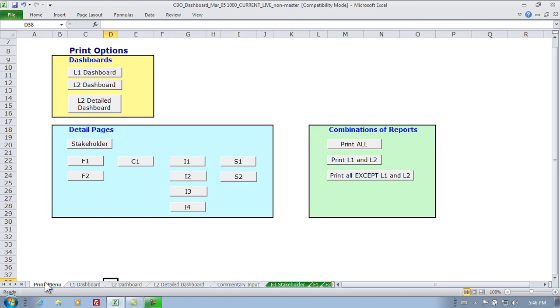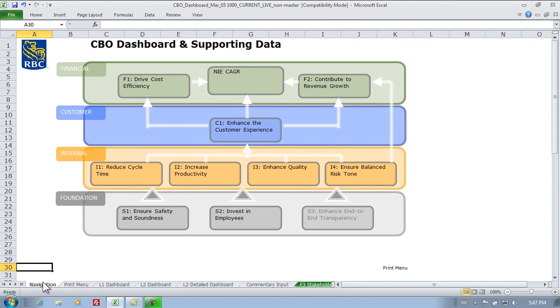So in this way, the data starts at the bottom, rolls up to the data page where the indexes are calculated and the groupings and formulas. Those are brought into an informational only tab that gives you that overall grouping. That data is brought into the L2 detailed, L2 dashboard, and L1 dashboard pages. So that's roughly how the data flows in the application.